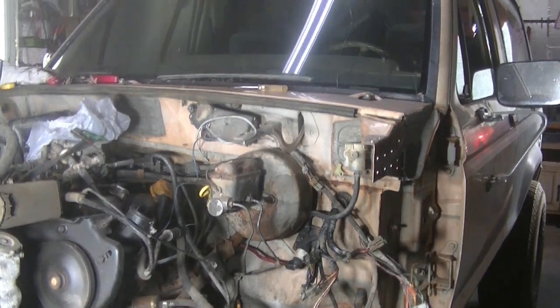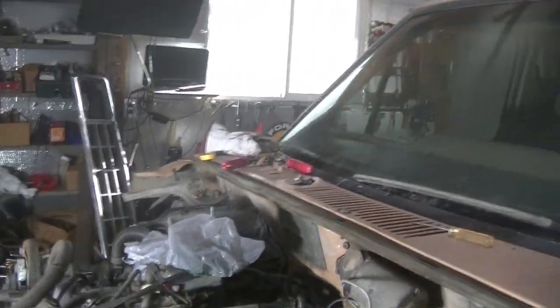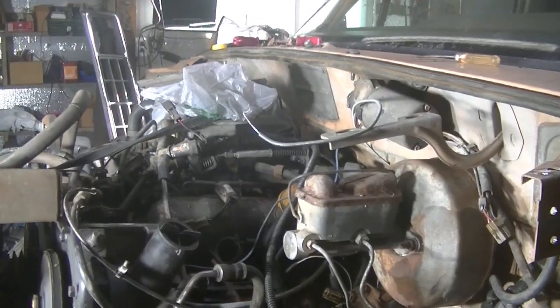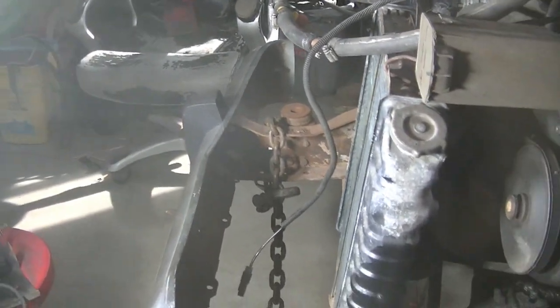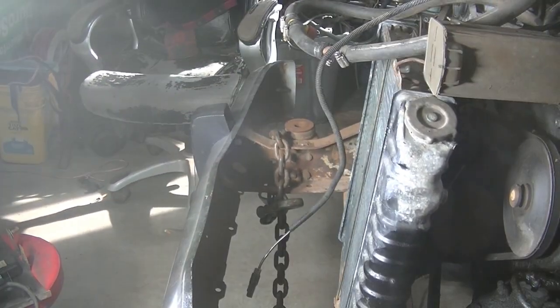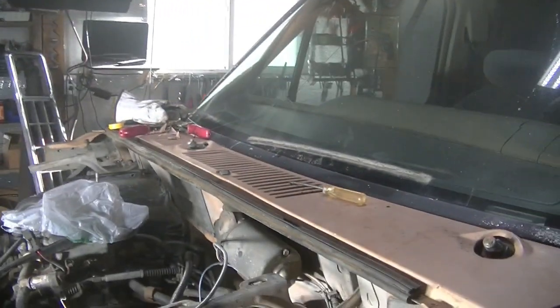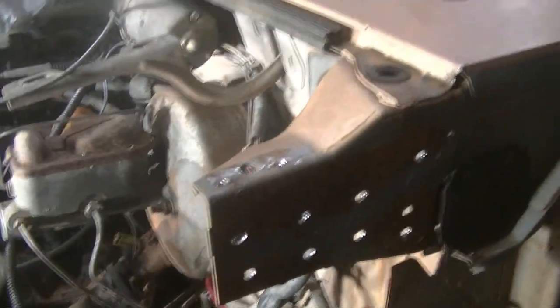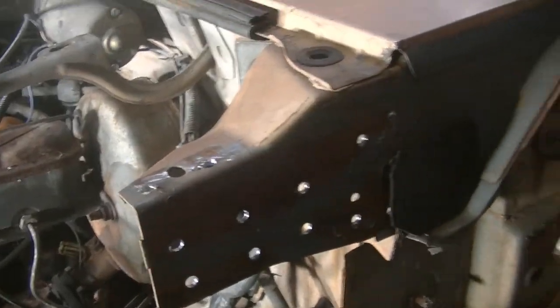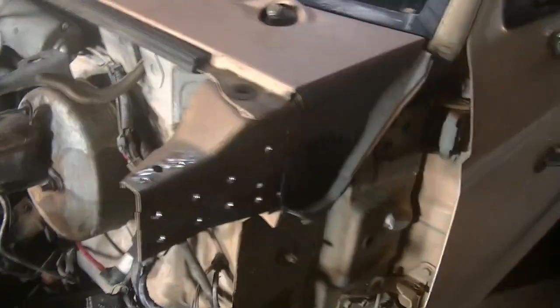I almost forgot. The other day when I was taking off the front clip, I couldn't figure out why the darn thing wasn't coming loose up front. I had all the bolts loose. There was a couple I left by the lights, but I got those figured out. But the front clip wasn't bolted on. It was spot welded. As you can see right there's a bunch of holes I drilled to drill out the spot welds.